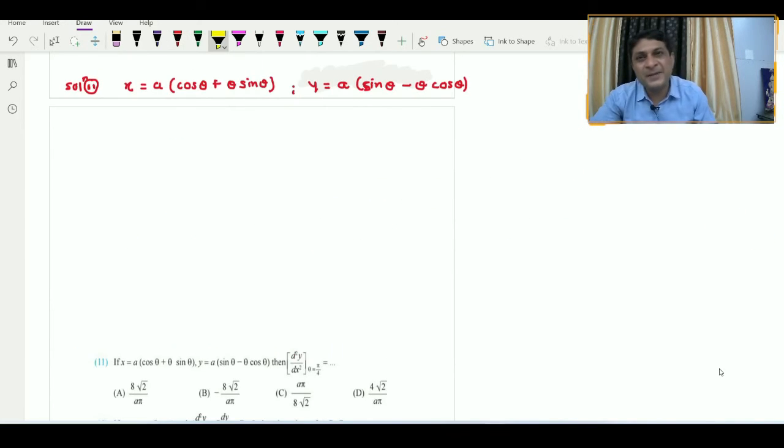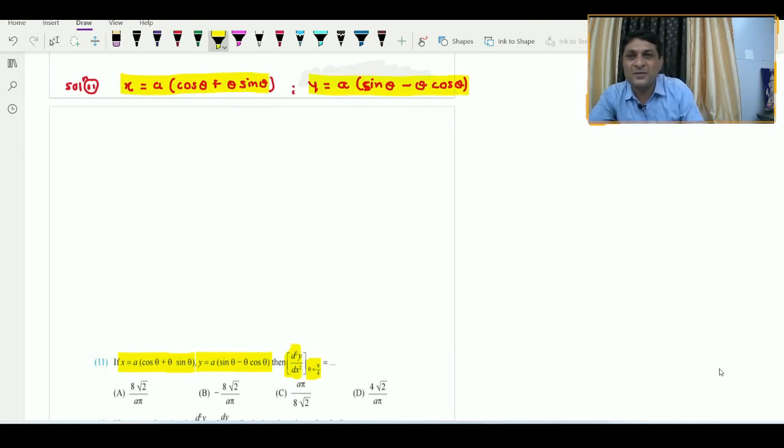Now see in example number 11, the value of x in terms of theta and y also in terms of theta is given to us, and we have to find its second order derivative at theta equal to pi by 4. So the long method we have to use whenever we have to find the second order derivative of a parametric function, and the parameter is what? Theta. Here we have considered the value of x and the value of y, which are nothing but given values. Now we are differentiating, means we are finding the first order derivative dy by dx, and we have one formula to find the derivative of a parametric function, that is dy upon d theta divided by dx upon d theta.